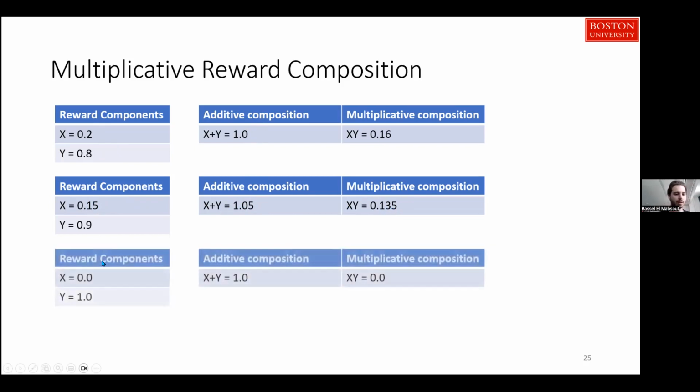And if you think about it, at the limits, it works exactly how the AND function works. If you multiply 0 by any number, it's 0. So 0 and any other thing is 0, right? While if every component is 1, you'll get 1. So you're preserving these semantics. In additive composition, this is not the case. So this idea of multiplicative composition is the first thing that we decided to explore as a method for composing reward in reinforcement learning.